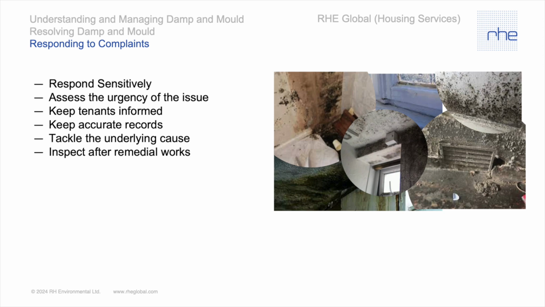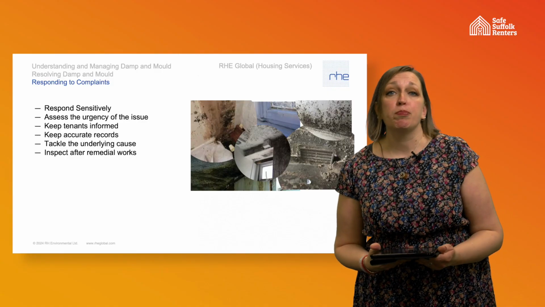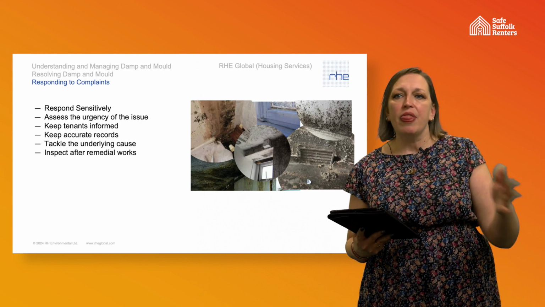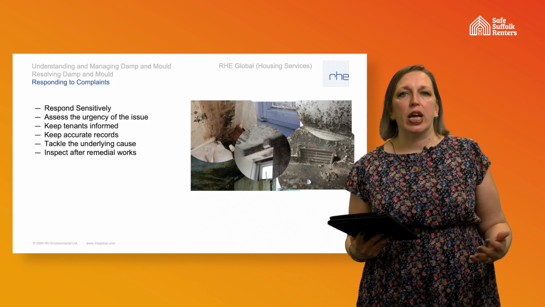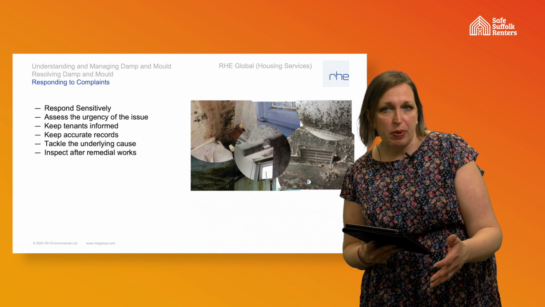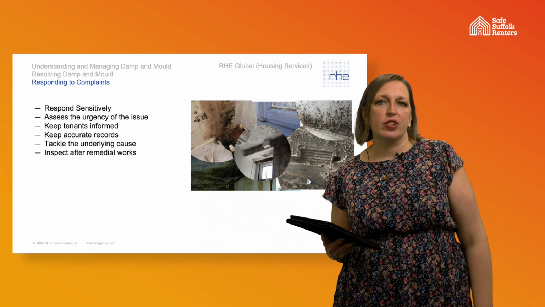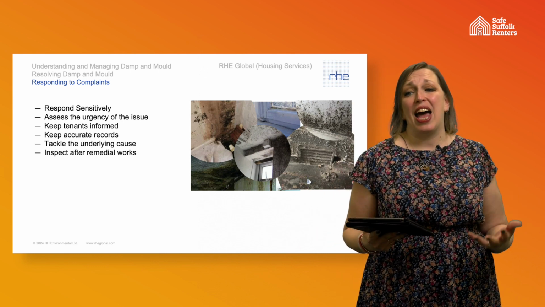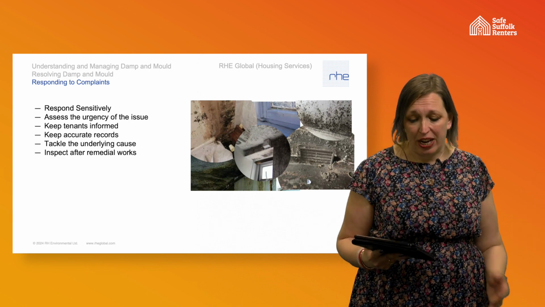Assess the urgency of the issue, and not just the urgency in terms of what you think and what the requirement of the building fabric is, but how urgent is it to the tenant? How much attention did they want paying to it? Keep accurate records, so take photographs, make notes, make sure you've got a record of exactly what's happening. And sometimes with progressive damp issues, that can mean over a period of time, looking at how that issue deteriorates. Tackle the underlying cause, but carry out repairs to anything that's been affected as well. And if you have remedial works carried out, make sure you inspect after the remedial works and ensure that it's resolved the issue and that actually the works have been carried out exactly as you expected them to be.